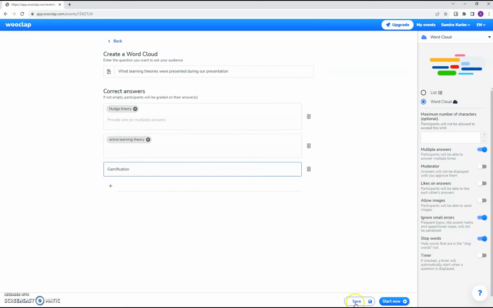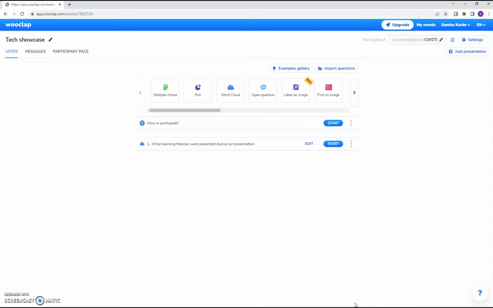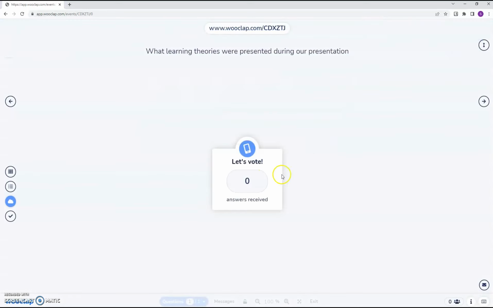Okay, now I'm going to save it. Alright, so to start the activity, I'm going to click Start. And as you can see, no one has answered the question yet. There is no confused status, and that is because I did not enable the I'm confused feature within the Tech Showcase event.